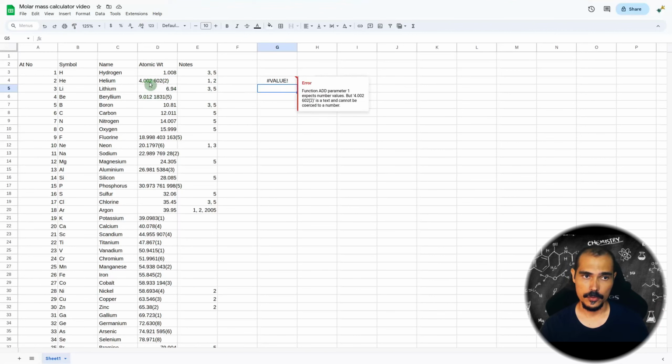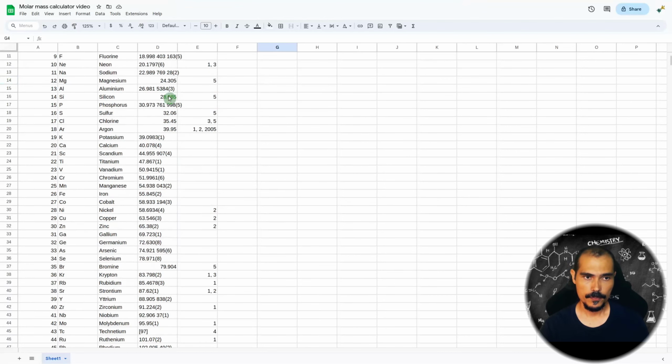So we have to deal with this kind of problem here. We also have this empty space between the numbers that prevents us from doing some mathematical calculations. So we need to deal with this issue too.